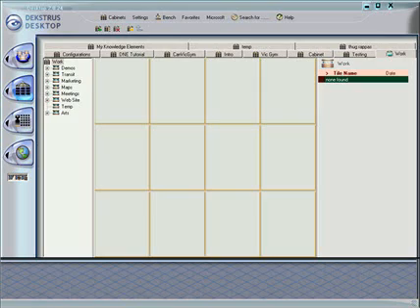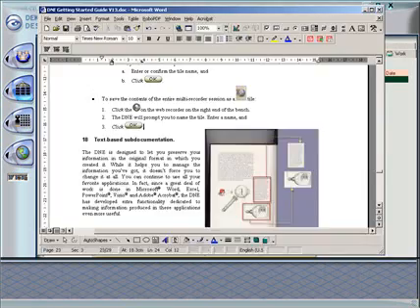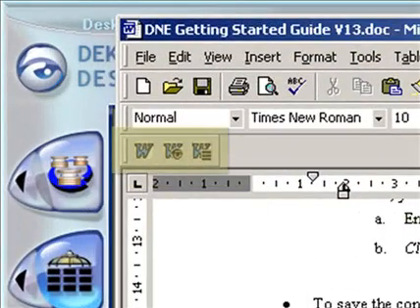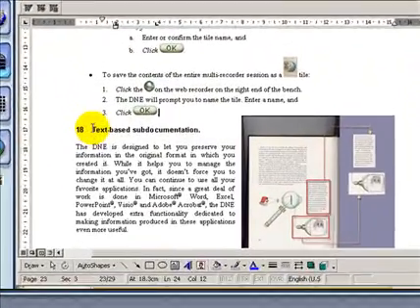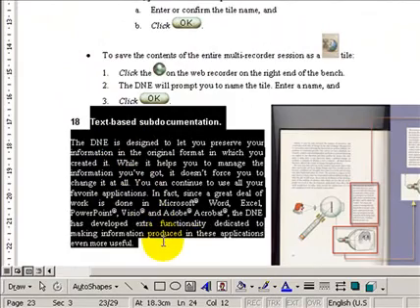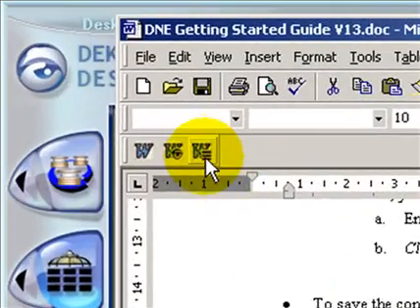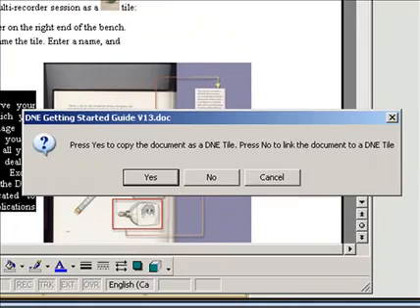Subdocuments are created using the DNE Desktop's add-in buttons in Microsoft Office and Adobe Acrobat. To create a subdocument, select the portion of the document that you would like the subdocument to consist of, and then click the rightmost of the three add-in buttons. You will be asked if you want to create a copy of the document as a DNE tile or to link to it.